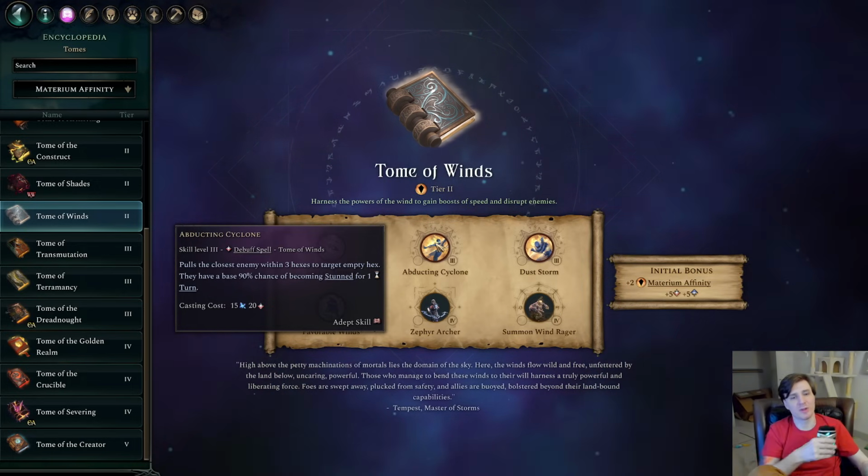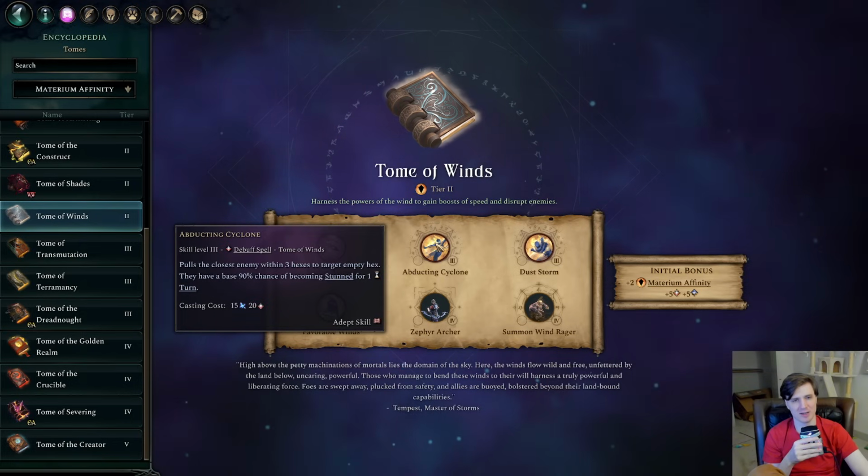Abducting Cyclone. Pull the closest enemy within 3 hexes to target empty hex.